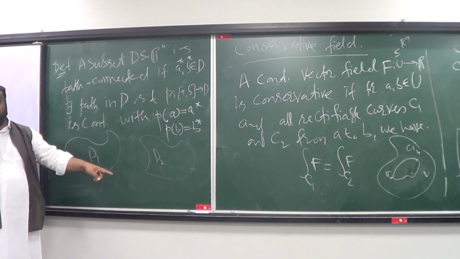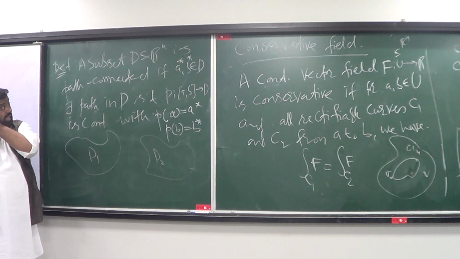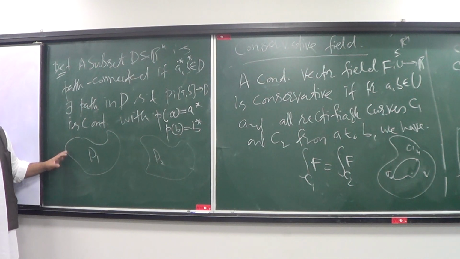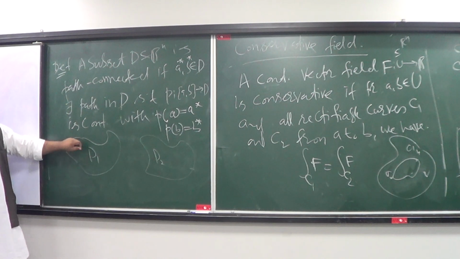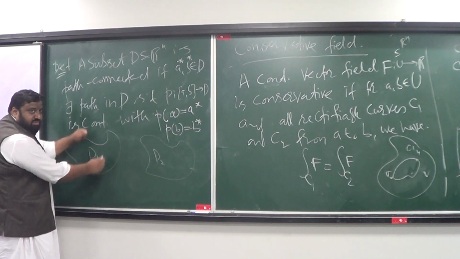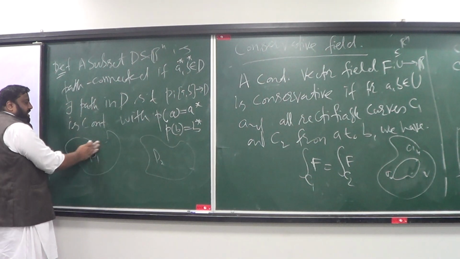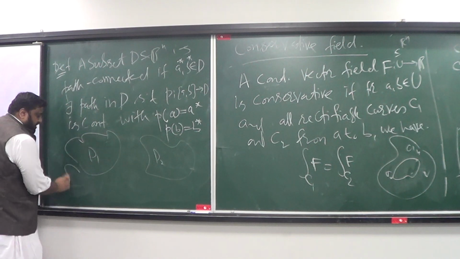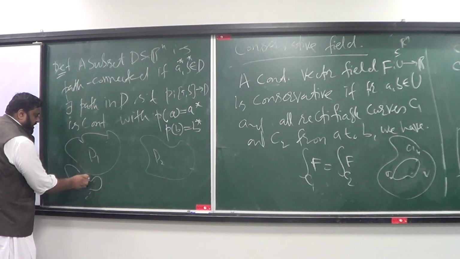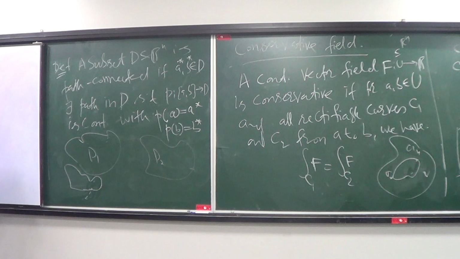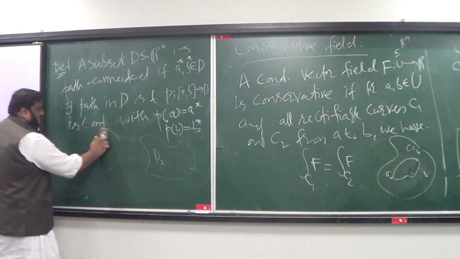So they are individually path connected, but their union is not path connected. And you can see path connectedness must be a topological property. If you take this region and mold it in any way, it will still be path connected. If you turn it into this, it's always path connected. So path connectedness is preserved by continuity.